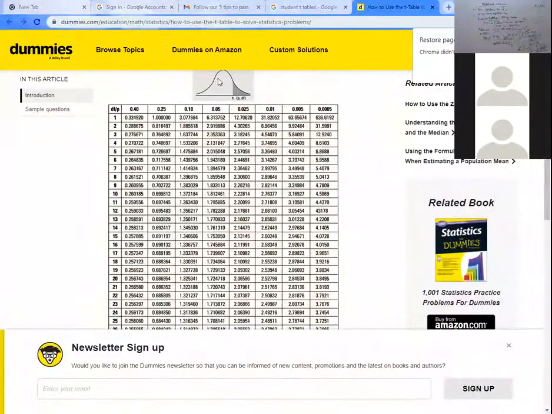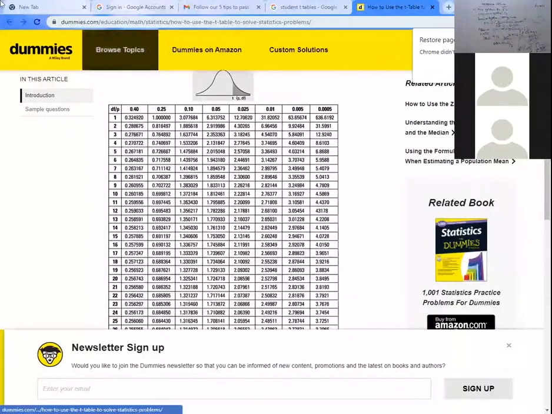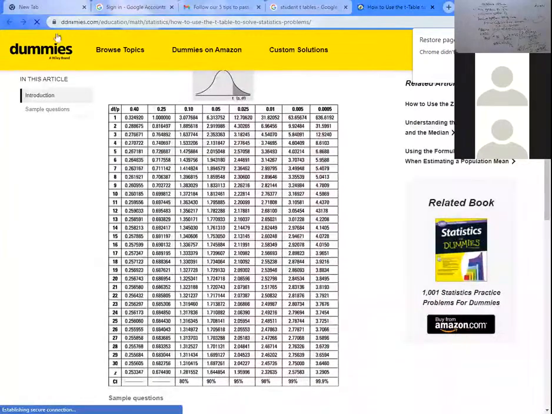You can see now, this one here, they are simply giving you degrees of freedom on top, and they are working with only one tail. Our right-hand tail here is 0.025. So what I'll do, I'll come to 0.025 here, and then I walk along the degrees of freedom up to 9, and I'll be able to see 2.262, right? Up to 9 there. But I would want to use the table that we really need.